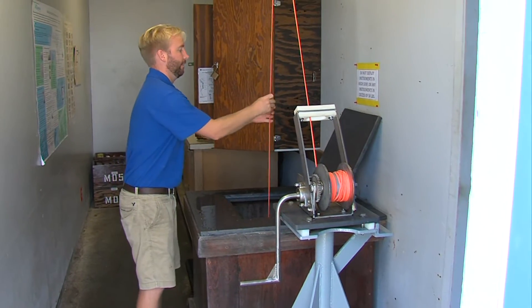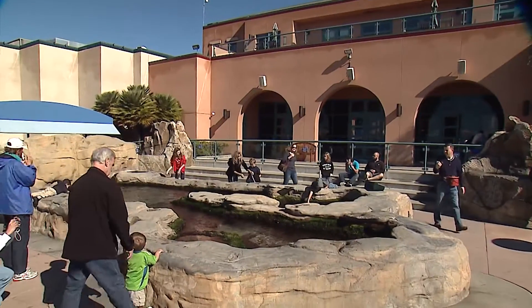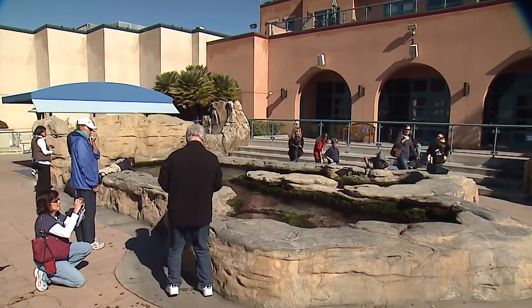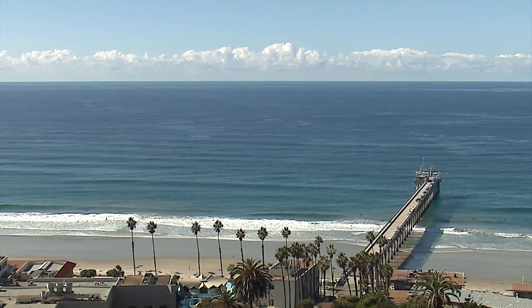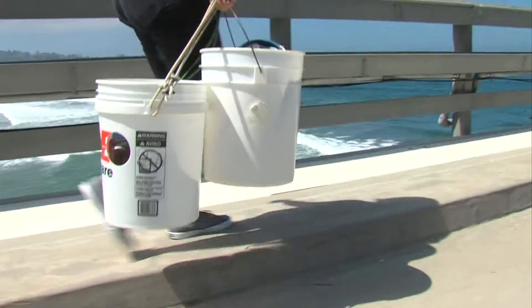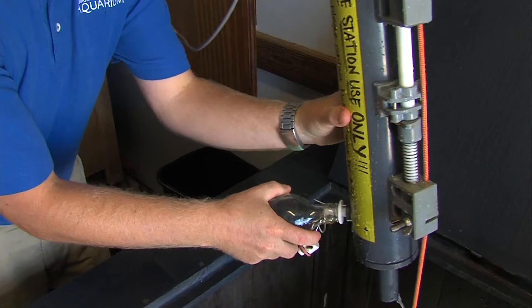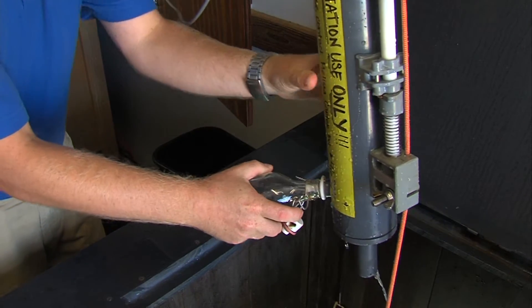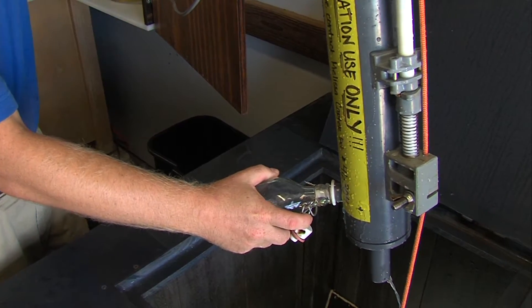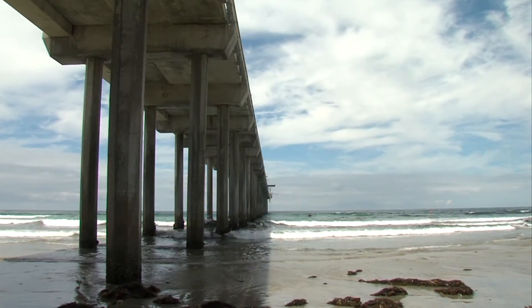We send down what is called a messenger and actually close the bottle for us. Schaefer works at the Birch Aquarium just up the hill. His team is responsible for making sure many of these daily measurements get taken, whether it's on a weekday, a weekend, or even a holiday. There is a lot of pressure. It's a hundred years' worth of research, and so I don't want to be the one to mess up a day or two. Here, he's using a bottle to collect samples and record the temperatures from the surface and the floor of the ocean under the pier.